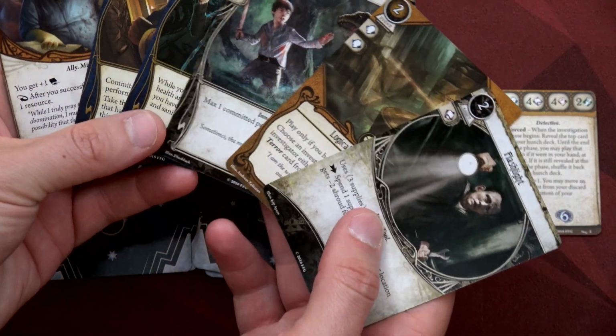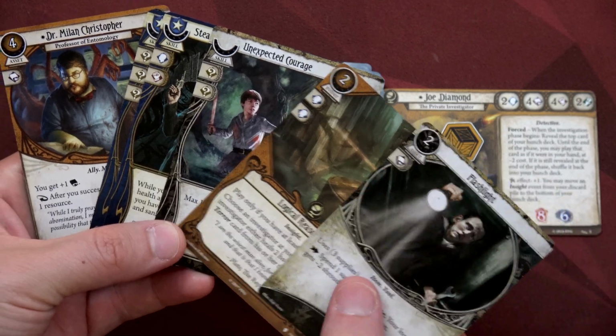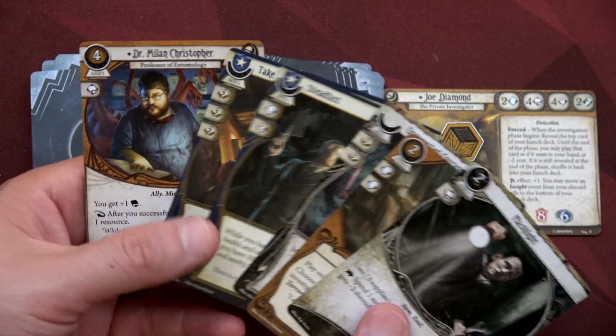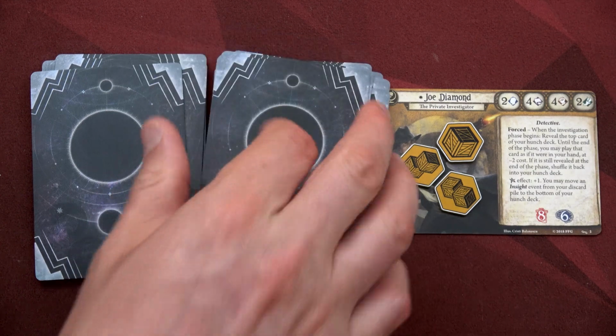No weapons at all. Oh, here we go. Sorry, guys. We do have a flashlight, which is kind of nice. Logical reasoning, Unexpected Courage, some Stead­fast, another Milan. We already have one Milan. I think I'm just going to grab the Unexpected Courage. So I'll put that into my hand, and I'll go ahead and shuffle our deck.